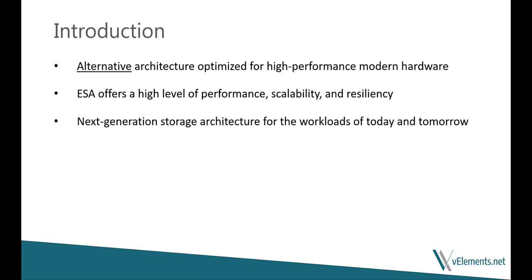As I mentioned at the beginning of this video, the vSAN ESA is not a replacement, but an alternate architecture optimized for high-performance modern hardware. So if you're already using vSAN with the original storage architecture, or basically the architecture we are all familiar with, you can still continue. This is actually one of the common questions we get from customers: whether the Express Storage Architecture would replace the original storage architecture, and the answer is no. ESA offers a high level of performance, scalability, and resiliency, and in fact it's a next generation storage architecture for the workloads of today and tomorrow.